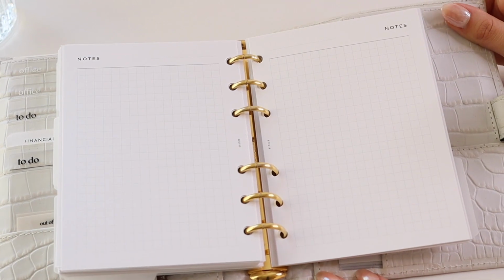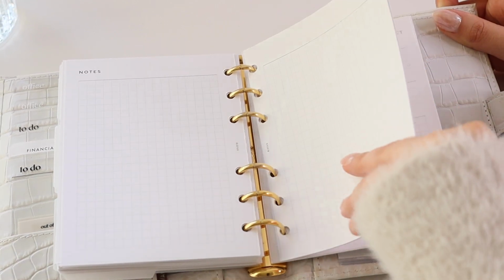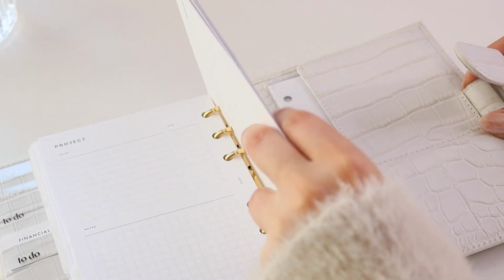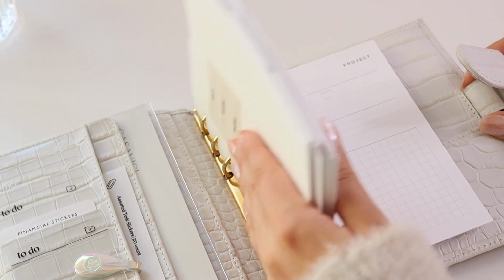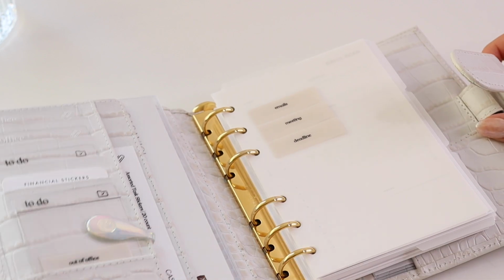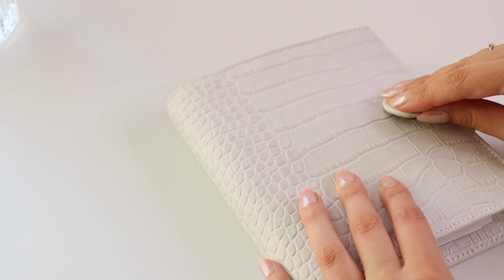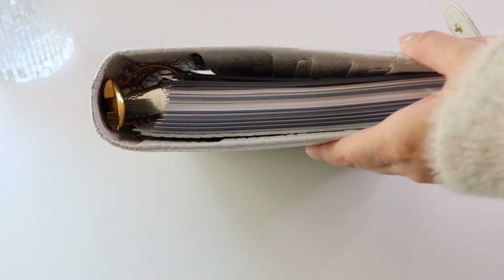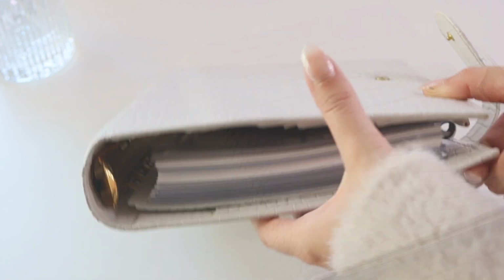but after that I have grid notes, which are always nice to have, and then I also got some of the project inserts, which I really like. I find these to be really helpful for planning out projects, and so far that's about it, but I'm going to start using this in the next couple weeks and filling it up with more things that I use on a daily basis, so I'll definitely update you guys if I add anything else.